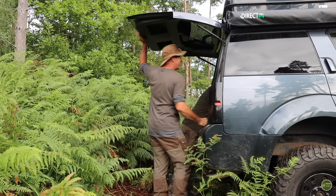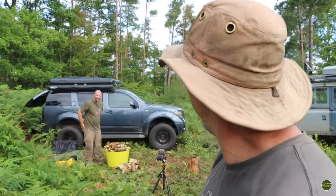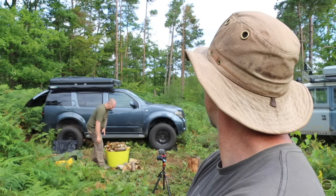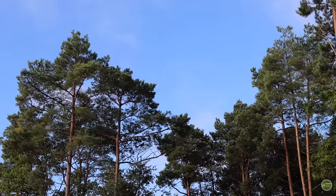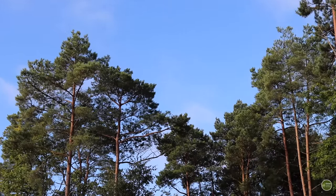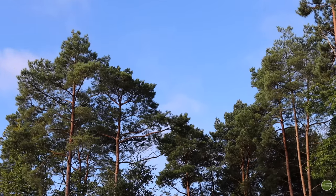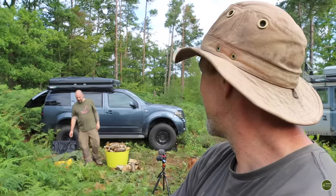Well, that's us all packed away after our fantastic breakfast this morning. Thank you, mate. You're welcome. It's been a nice camp. A really great spot here, up on the brow of this little hill. Nice to be a bit more open rather than in the woods where it's dark and dingy. Having a bit of sky and brightness when it's not raining. Good food, good company, few beers, comfortable night's sleep. What more could you possibly want?